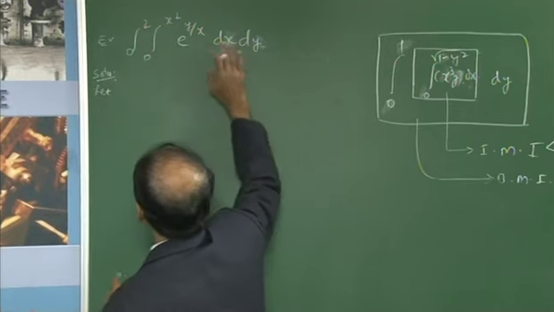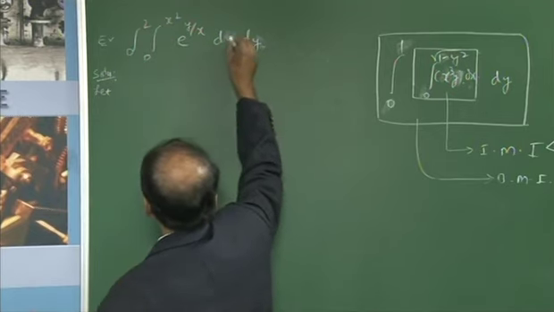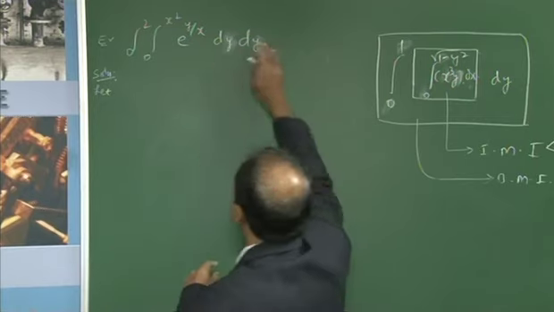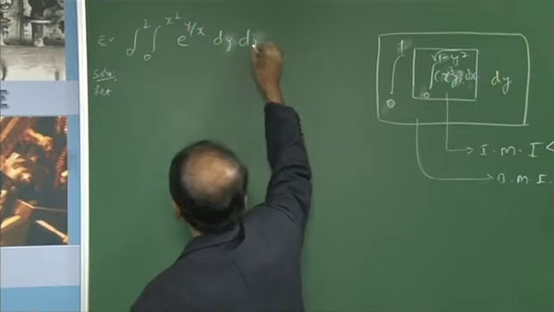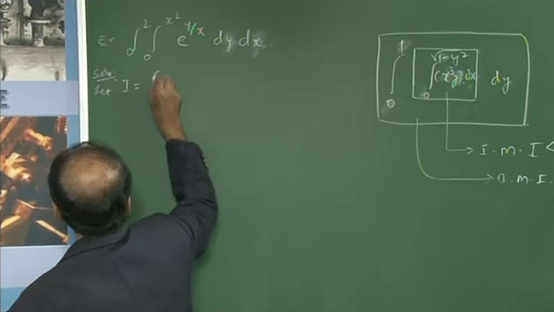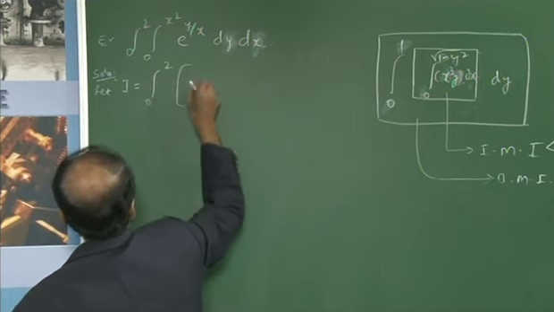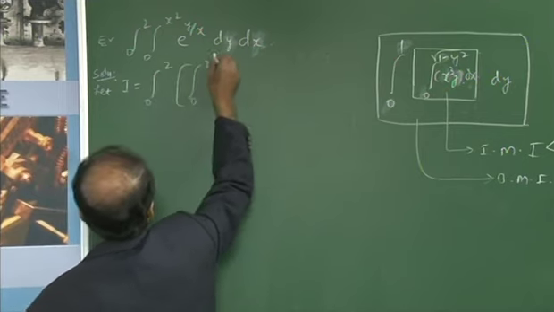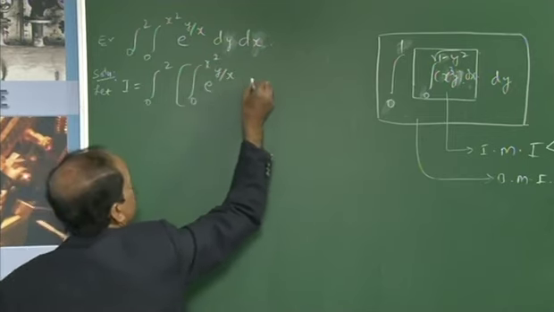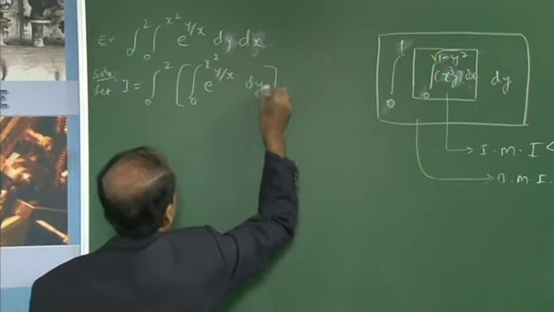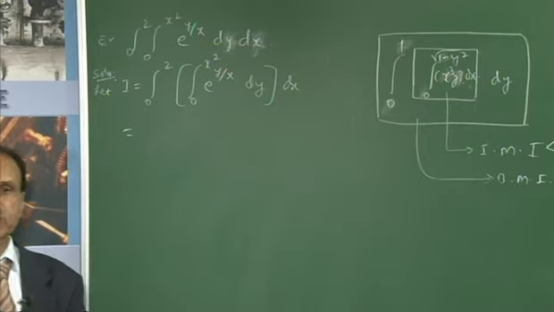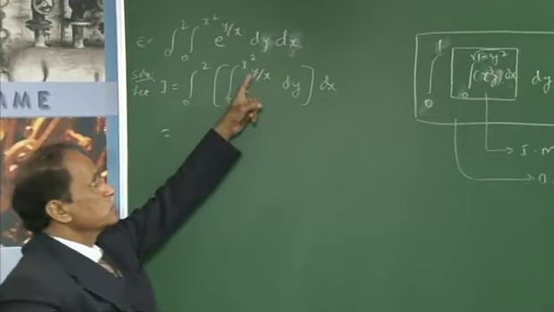Therefore, x is there, you cannot integrate with respect to x, even if it is given with respect to x, then you need to change it compulsorily before going to the next step. Therefore, your integration, let I be equal to integral from 0 to 2, put the bracket, inside 0 to x square e to the power y by x with respect to dy, and then dx. Now you integrate the exponential term.